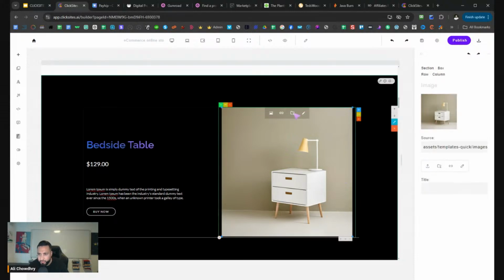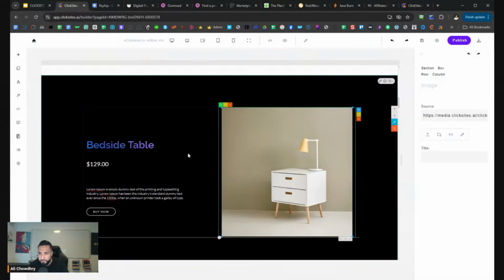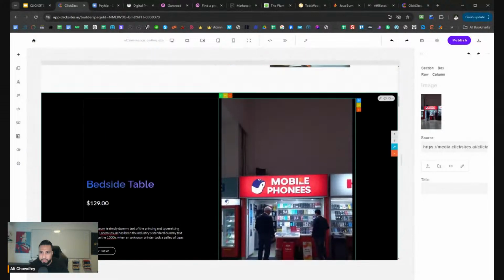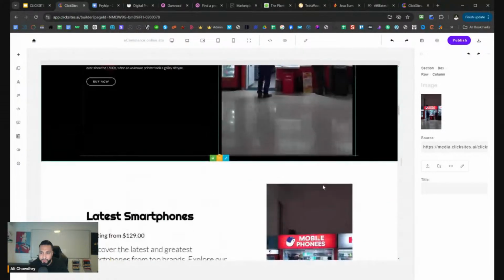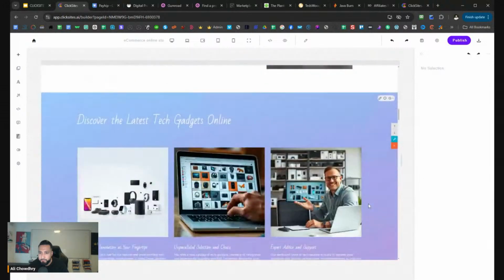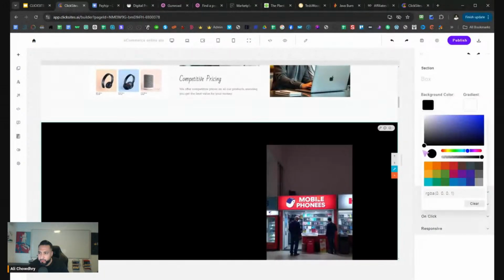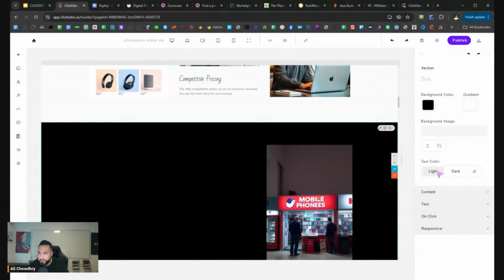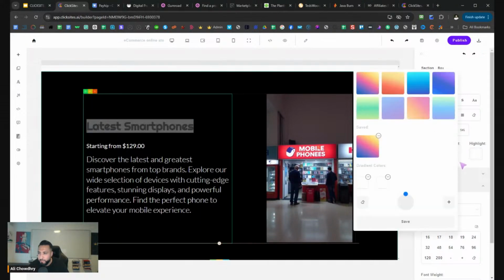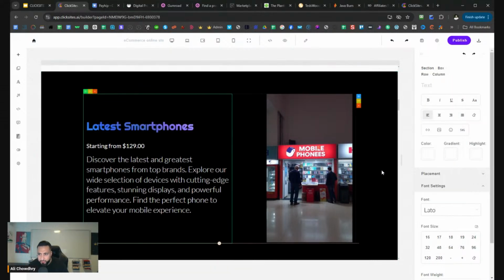So come back to this one. Let's go to an image. Let's go to that. And you can see that has now been added, right? And obviously we have done it on that section as opposed to that section. So let's go ahead and delete that. Okay. So now let's just do that again. I'll run through that again. Black, fine, great, light, and that's it. It's that simple. Okay. So this is us technically building out the store right now.